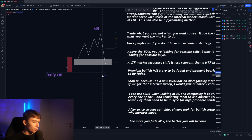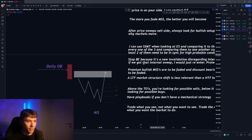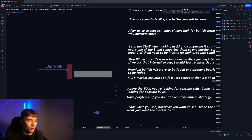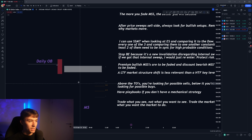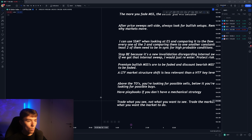The exact same applies for looking at longs, because we sweep the low, we displace back. If there is a bearish PDRA, you should keep note of that. It's more important than the stupid pattern. So we are still in premium, so I should at least wait for price to go back to OTE, and then maybe we can fade this order block if we have some nice structure forming on the lower time frame. But the general rule is always know that these are more relevant, right? The higher time frame PDRAs, higher time frame sell side, higher time frame fair value gap, higher time frame order block, higher time frame whatever.